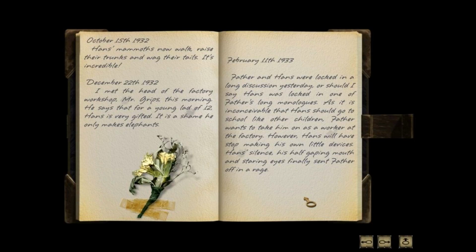Father and Hans were locked in a long discussion yesterday, or should I say, Hans was locked in one of Father's long monologues. As it is inconceivable that Hans should go to school like other children, Father wants to take him on as a worker at the factory. However, Hans will have to stop making his own little devices. Hans's silence, his half-gaping mouth and staring eyes finally sent Father off in a rage.